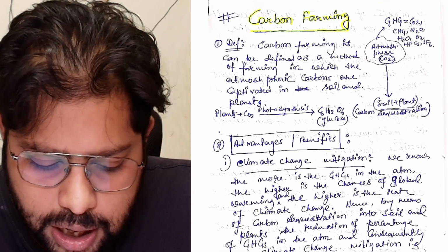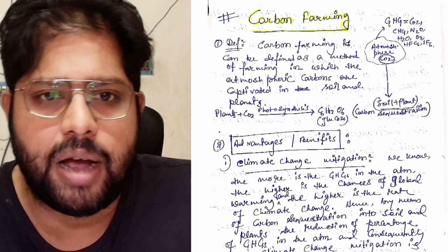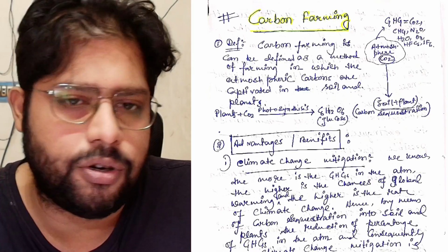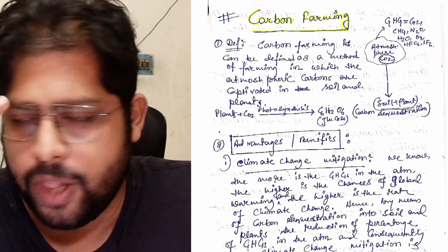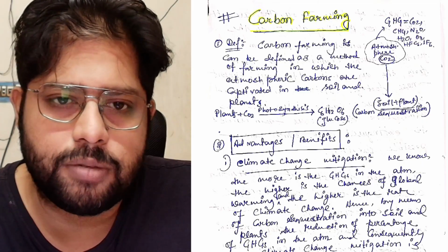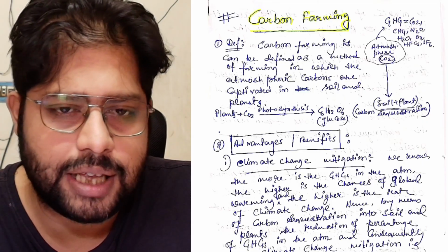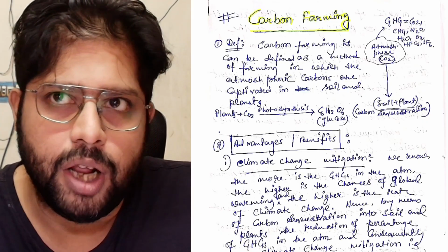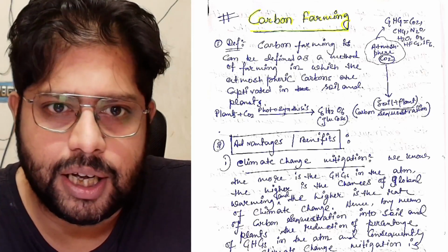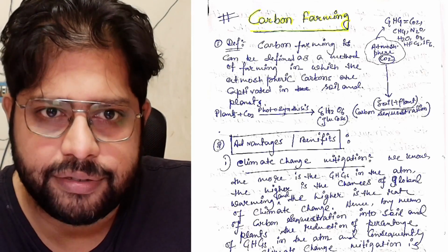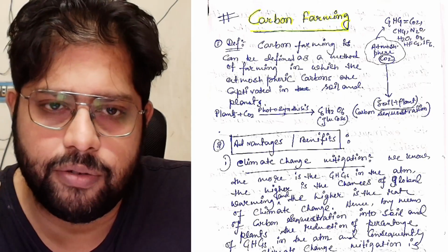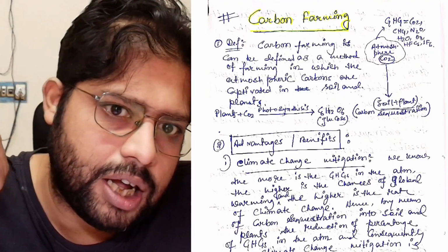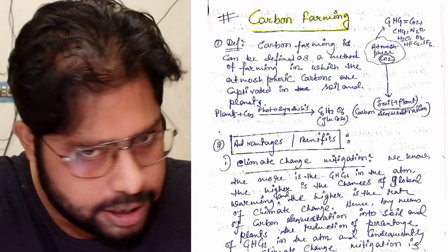Now one question may come to your mind, why CO2 only? Because there are a lot of other greenhouse gases which cause global warming. Look, global warming is caused by greenhouse gases because they have a specific ability that they can trap the outgoing infrared radiation after rebounding, when the infrared radiation goes out into the outer atmosphere.